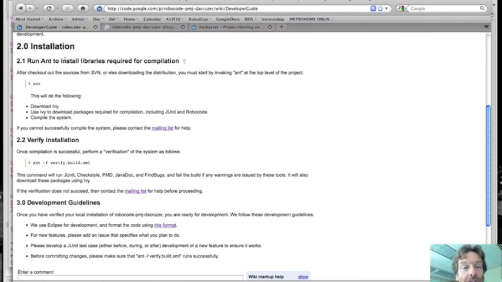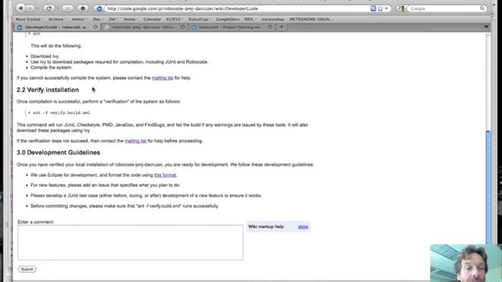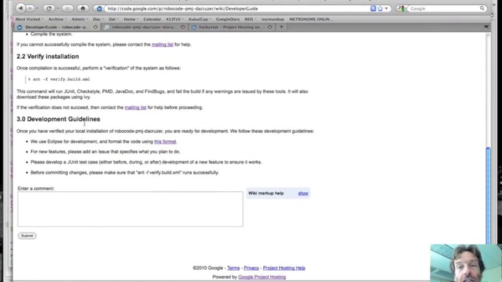And so here we document the fact that after you check out the sources, the first thing you need to do is run Ant, because that's going to download Ivy in the libraries, right? And then run this ant -f verify. Actually, you could combine those two because the verify will depend upon these other things. And then some hints about development guidelines. So, I explained that we use Eclipse, and so there's a formatting file for Eclipse that allows the source code to be in the correct format, and making sure that the verify build target is executed before you commit changes.